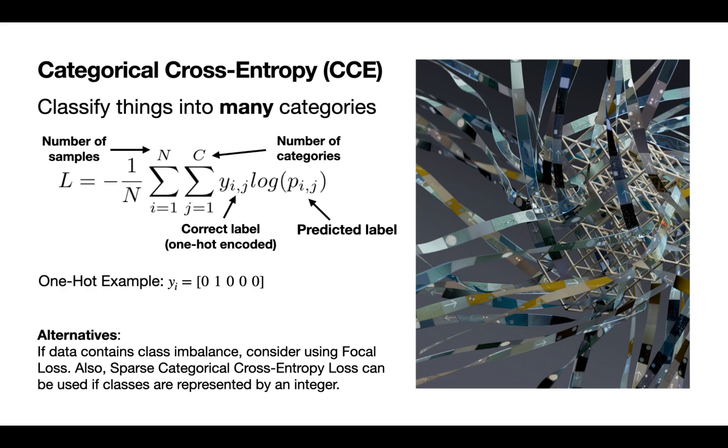If you don't just want to classify things into two things, there's a generalization of the binary cross-entropy called categorical cross-entropy. This is where you can classify things into many categories. What we can see here is that we do two summations. We add in an inner summation with a number of categories. We're multiplying the correct label by our predicted label, the log.